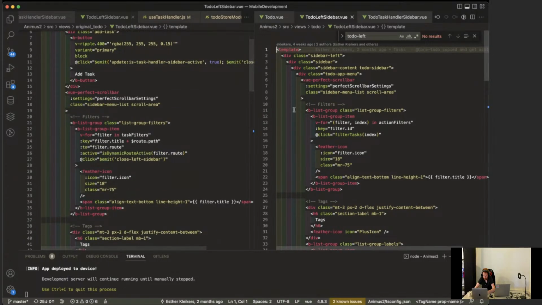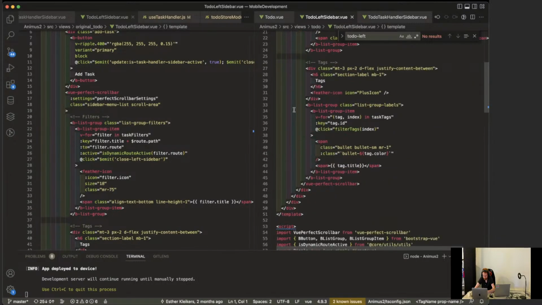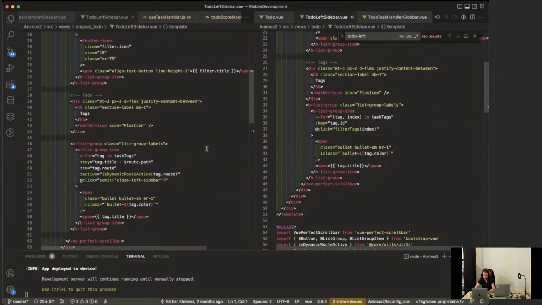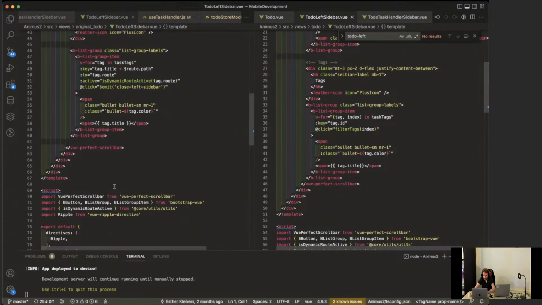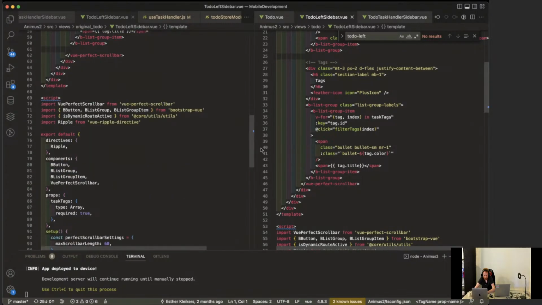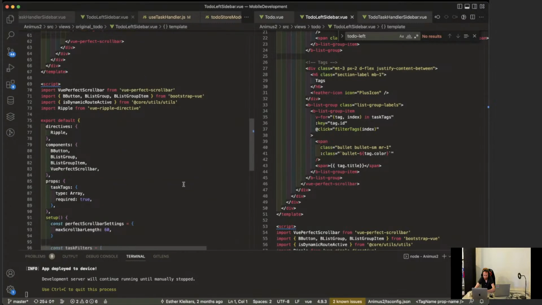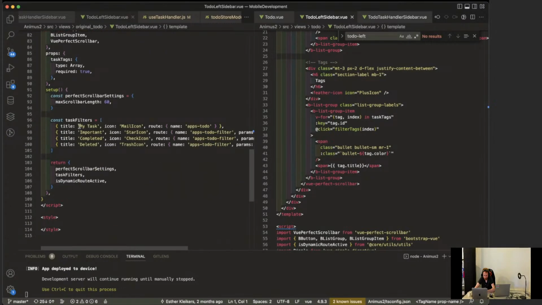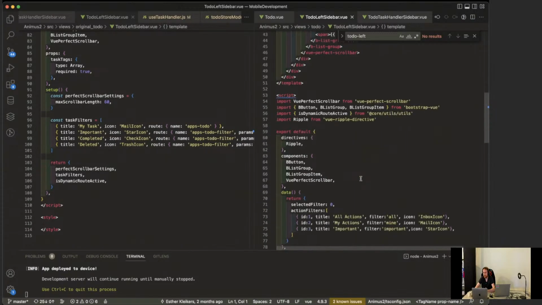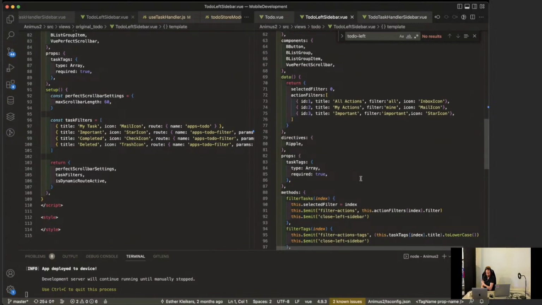So that's our task, HTML, okay, and script. Task filters, return, very, very simple, okay?